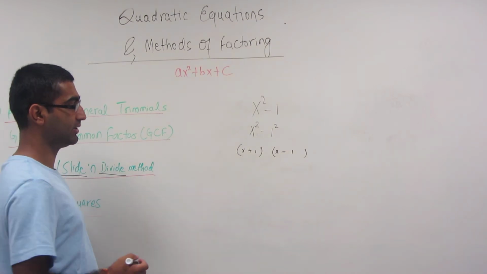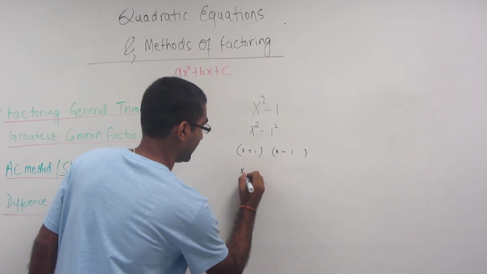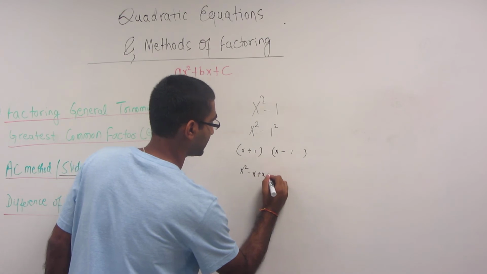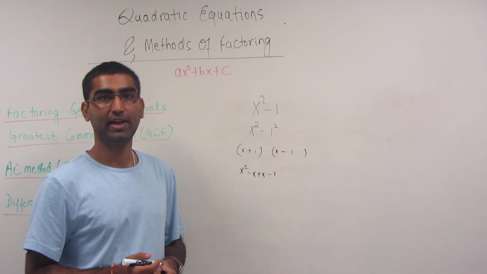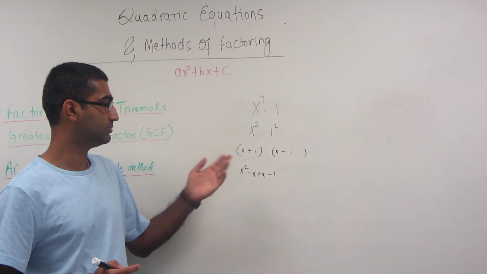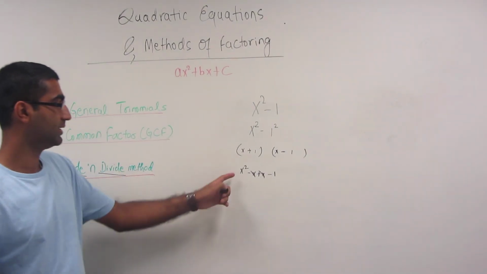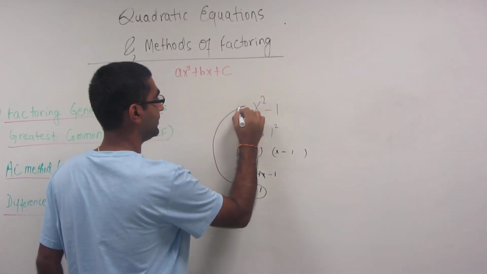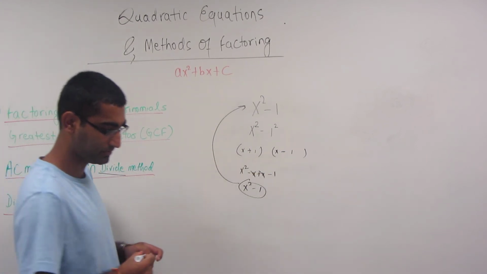Now let's check if it is right or not. I'm just going to expand this to get x squared minus x plus x minus 1. Now if you have trouble expanding the factors, you could request it in a video, and we would make a video to take care of that. Okay, so this is x squared minus 1. So this is what we started with in the beginning. So this is correct. It's a factor of x squared minus 1.